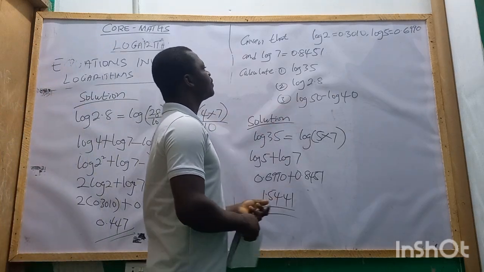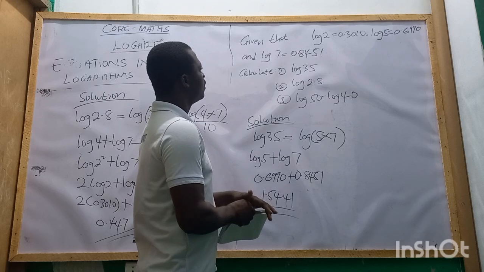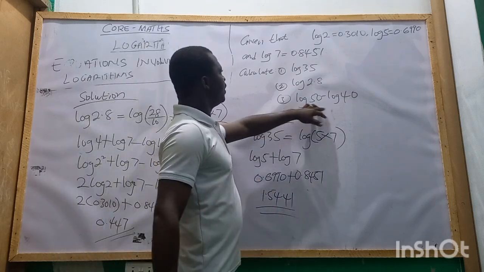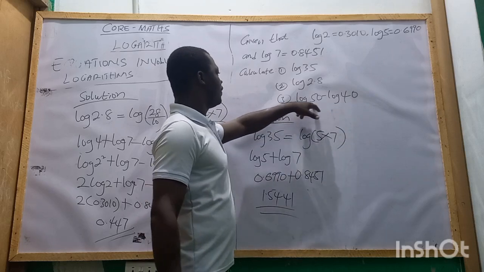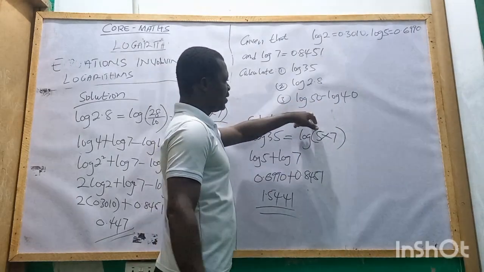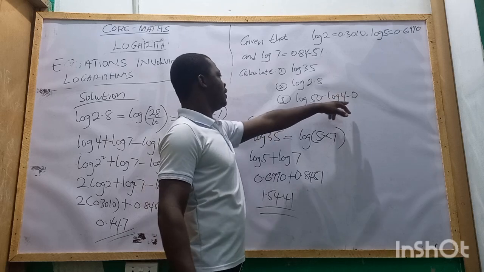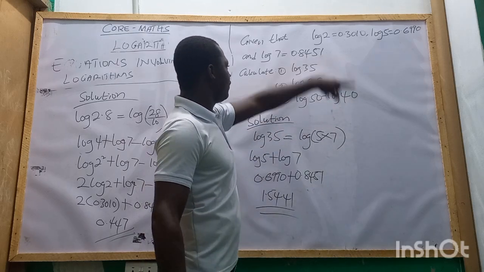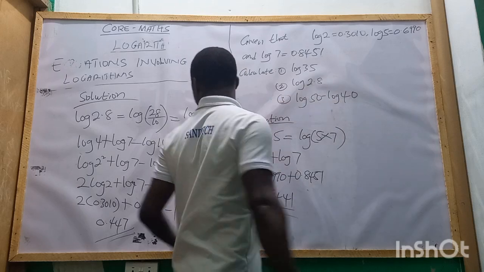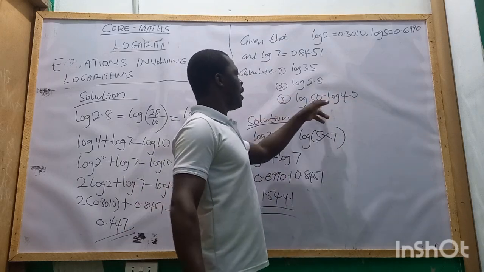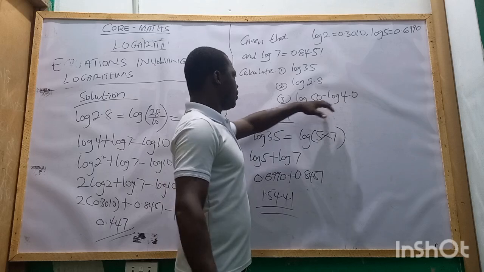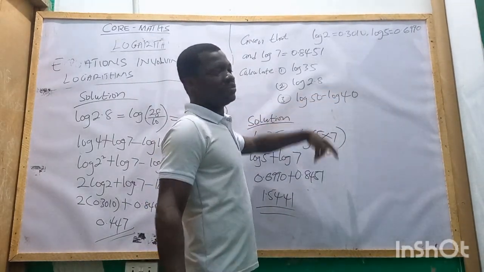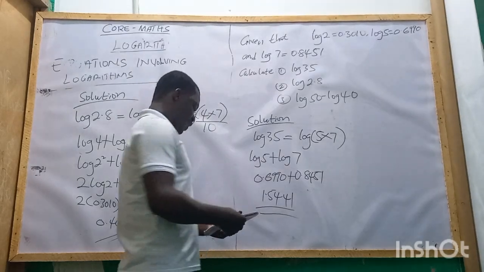So do this one: log 50 minus log 40. Here they are dividing, so you divide. The 0 cancels the 0, so you get log 5 over log 4. You have log 5 here. Log 4 is 2 squared, as I did here. They are subtracting, so you divide, and you get log 5 over log 4. Then you simplify from that part. Very simple.